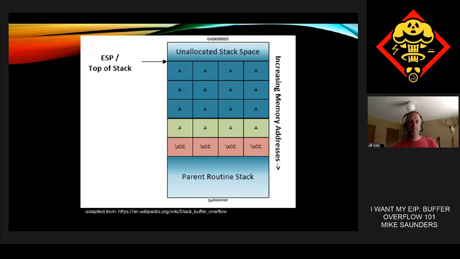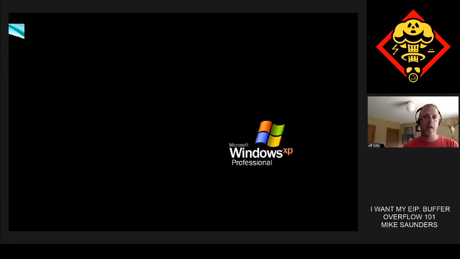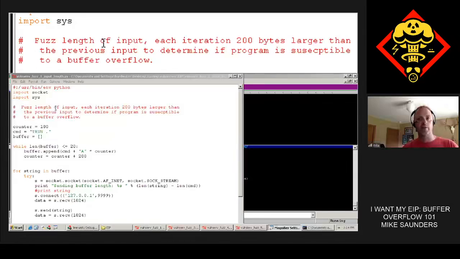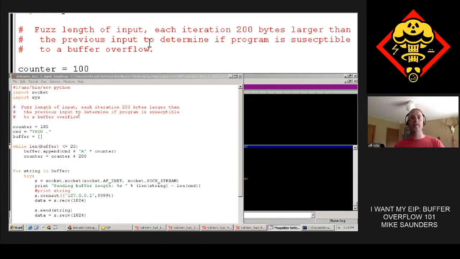So let's see if we can weaponize that. I'm going to pray to the demo gods. I've got a backup presentation. So we're going to go over here, and hopefully this all comes through. I've got a Python script, and I will have a link to the Python scripts that I use during this talk available for you at the end of the talk.